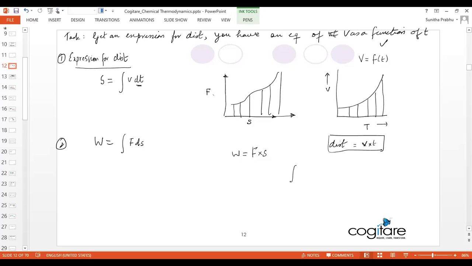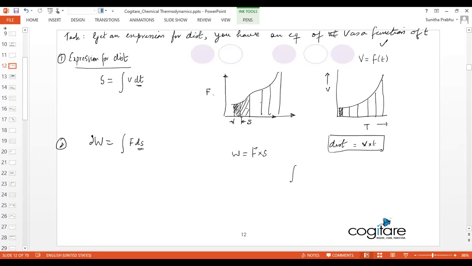Why we are using this dt and ds is that you have not given me a shape which is a straight line. So here I have to take tiny areas and find the distance. Like this, here also I have to take tiny areas, ds at a time, and F into this ds is going to give me this work. Likewise, F into this ds is going to be this work. W1 plus W2 plus W3, like that I will add up, and I will get the total work.